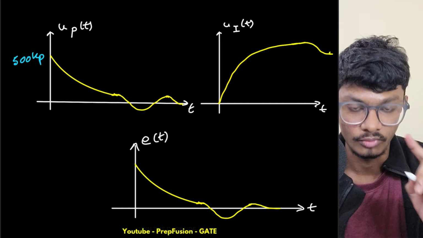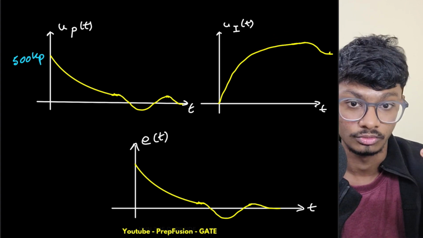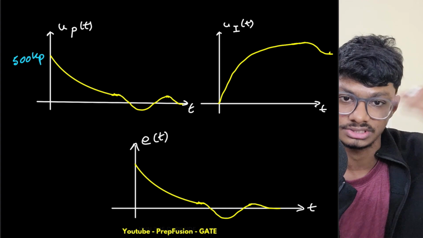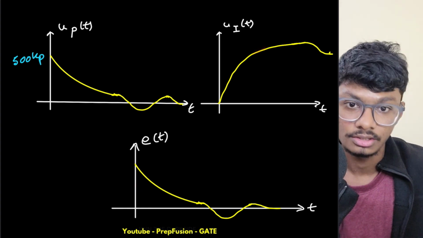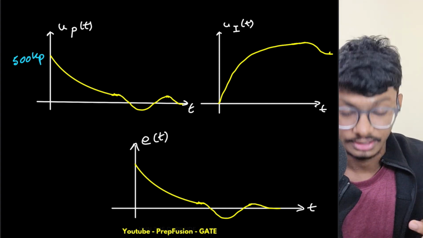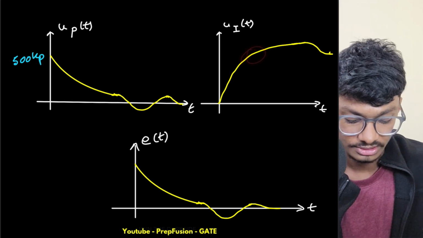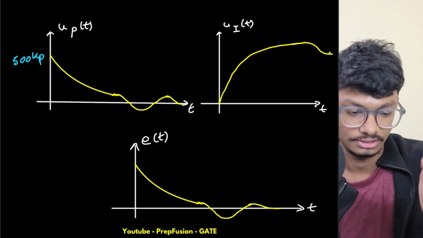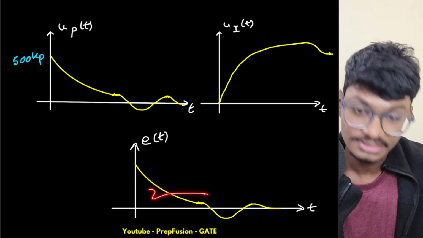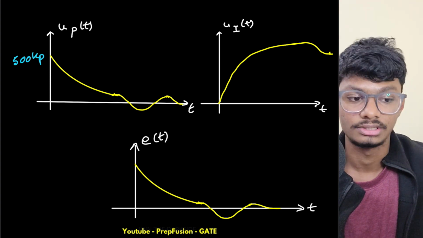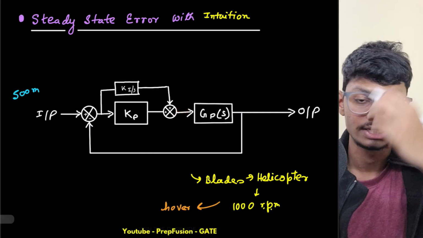At a certain point it will reach here, and it will still increase at a very high output. It will still tell the motor to increase the speed very high. What will be the problem with that? If the error signal is positive for a while, it can go above the rated rating of the motor. Let's say the rating of the motor was 2500 rpm. As the error signal is positive for a while, the integrator can tell the motor to go above 2500 rpm, because even though the error is reducing, the area is increasing, hence the integrator output will also increase. It can damage the actuator, it can damage the motor, the input to this plant. That's why we call it the windup phenomenon.